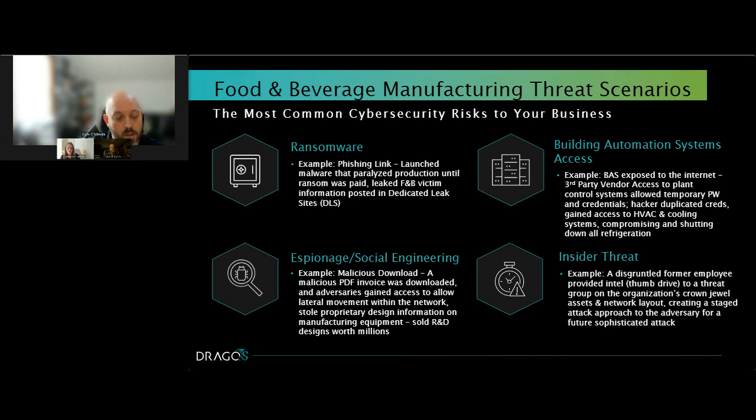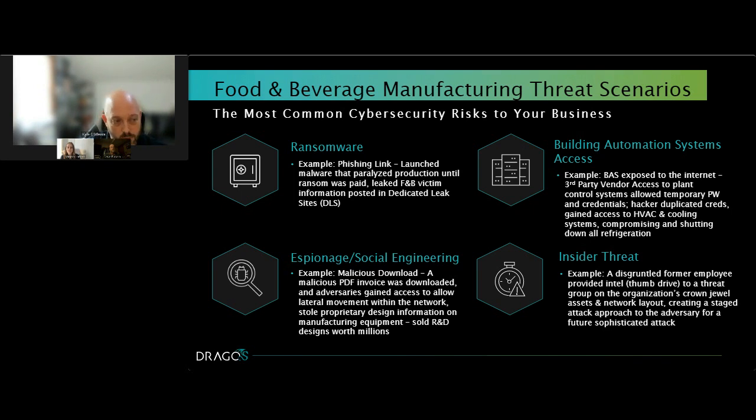And in a lot of cases, that negotiating doesn't happen between the victim and the ransomware actors. Their information is posted to what we call dedicated leak sites located on the dark web. So here the extortion failed, and now they're just going to expose the victim's information out there for different people to use as needed. It's not every ransomware victim out there, but we'll talk a little more about that later on.